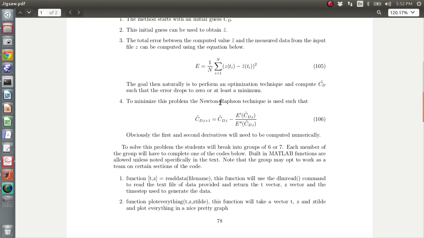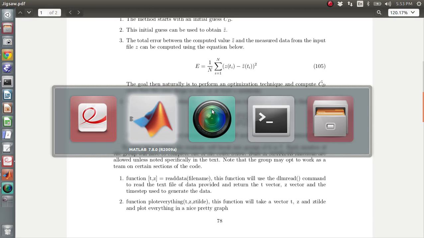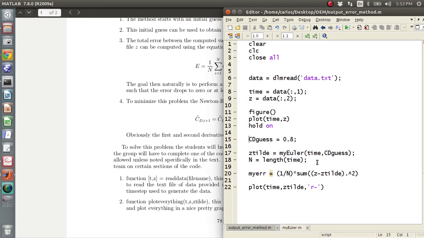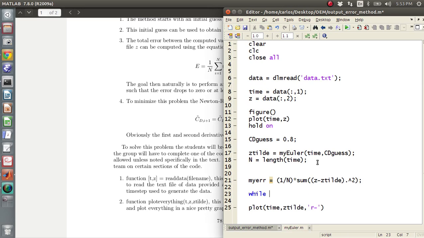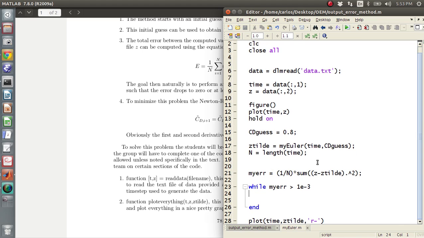So to minimize this problem, the Newton-Raphson technique is used such that you do CD of the current iteration minus E prime of CD tilde divided by E double prime of CD tilde, and that equals the next iteration. So basically all we need to do is say, while my error is greater than, say, 1e negative 3, you continue to iterate.